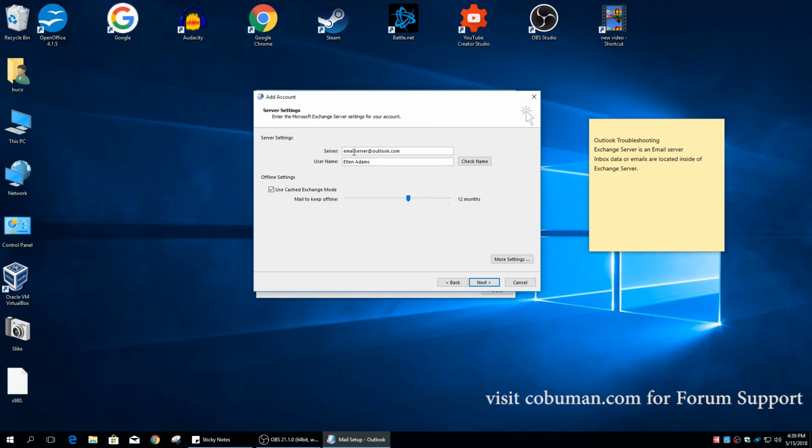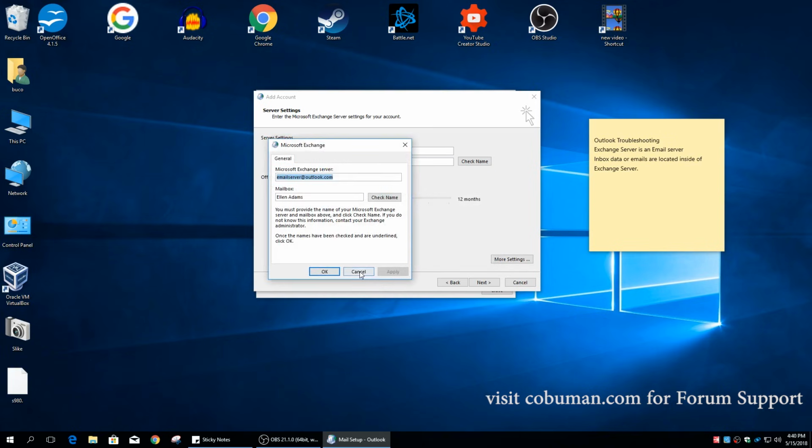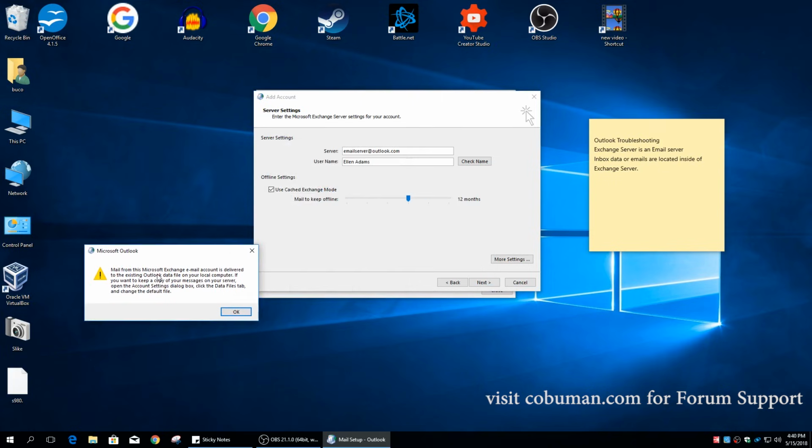And once it finds it, you would usually replace this in a domain profile format. So whatever you have for your domain, it would replace it, and it would know automatically that you are part of this email server, or basically that you do have access to this email server. And after that, you can simply click next, and it would connect to it. Obviously, we can't do it because I'm not recording this at my work, right? That would be pretty bad if I actually did. So anyways, I'm going to click OK here, and I'm going to cancel. But this is what would happen. This one's being annoying, so I'm just going to leave it there for now.